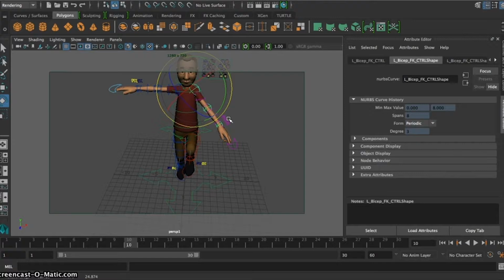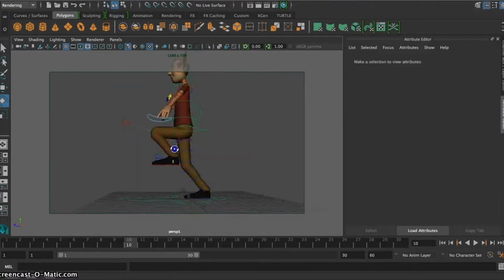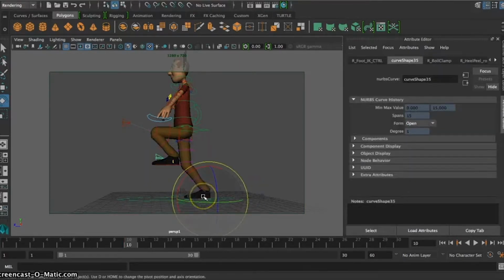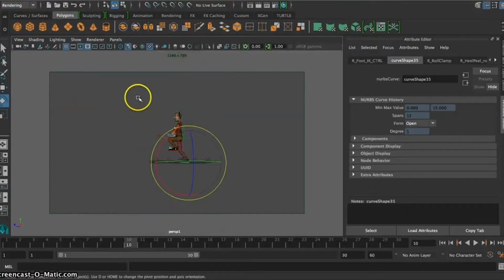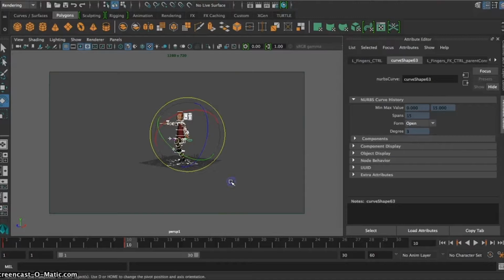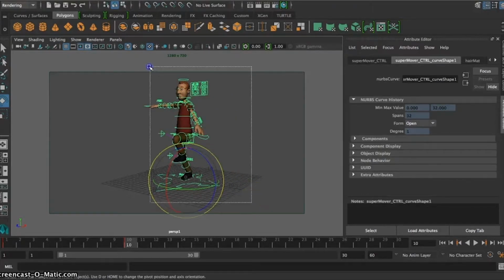Okay, I've set up this awesome positioning, and then I'm like, shoot, I don't remember what I set keys on. Did I set this foot? Did I move this one and set it? So what I like to do is create a selection set to start with. What you'll do is select every controller, and sometimes, depending on what rig, you might have to hold shift and actually go in there and make sure you've selected each one.